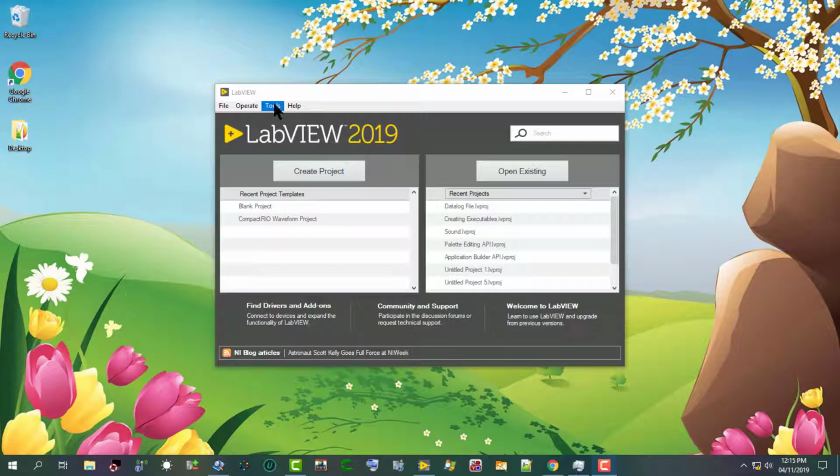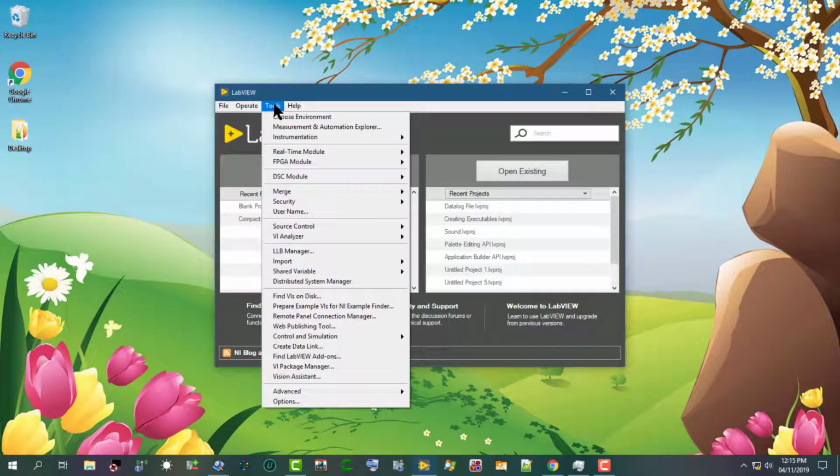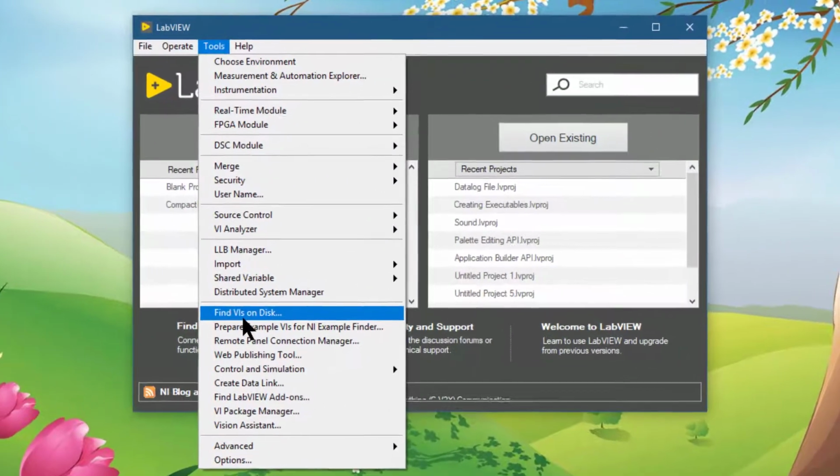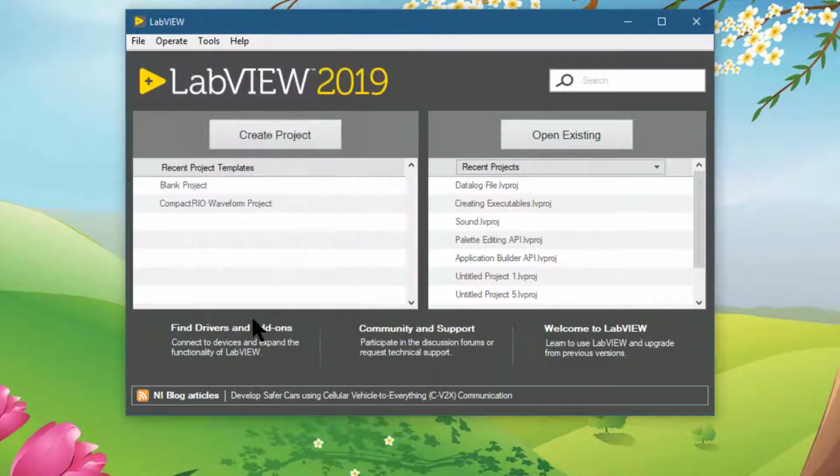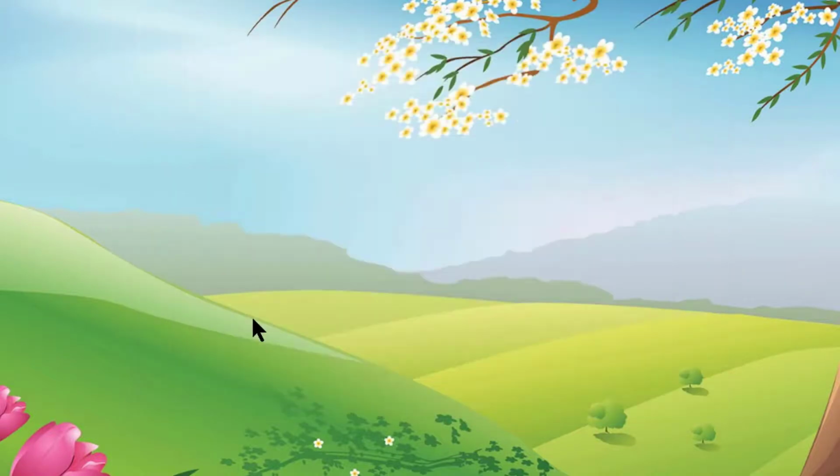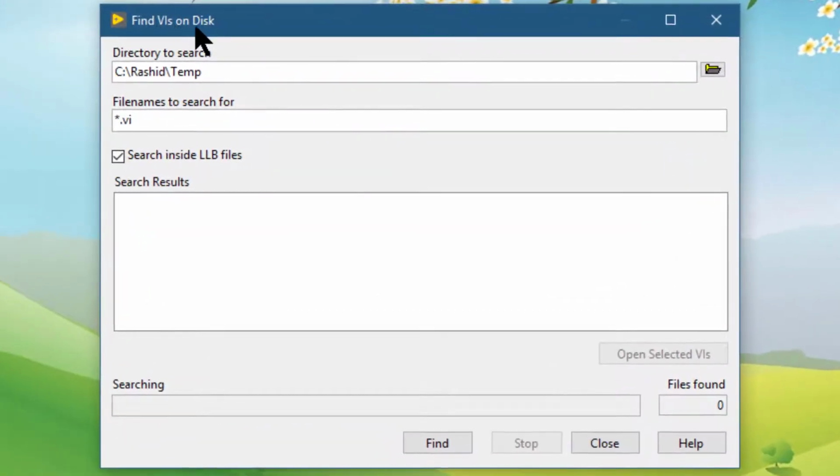First, let's go to the Tools menu, and from there go to the Find VIs on disk option and wait for the Find VIs on disk dialog box to appear.